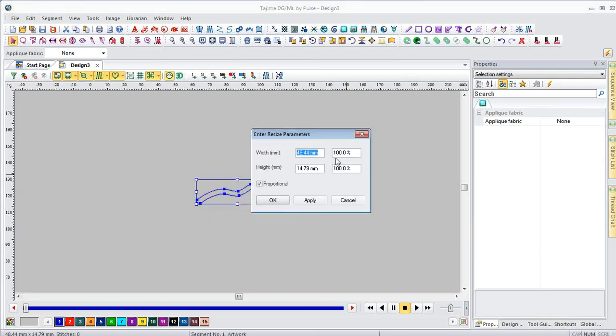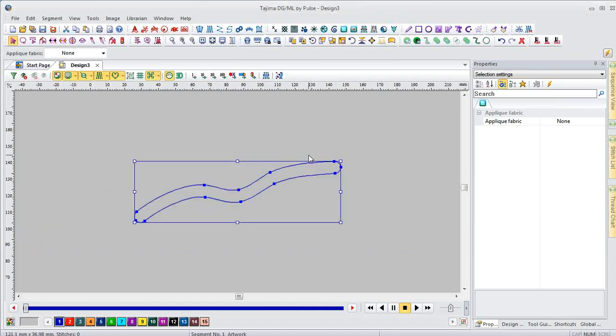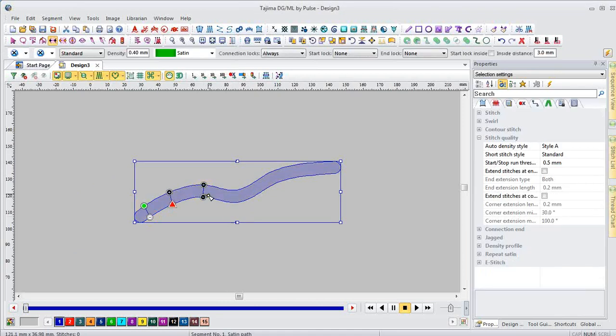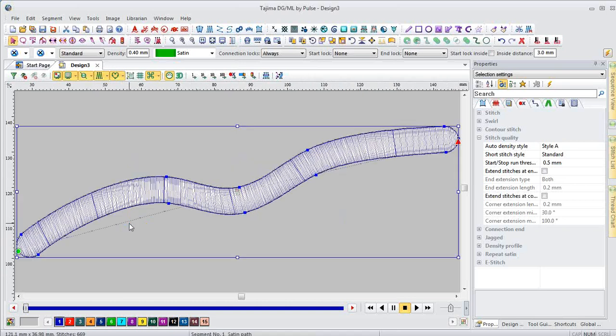Let me make the segment a little bit bigger. Let's type in directions, one direction here, one there. Let's continue drawing our directions. Okay, there you are. That's now my starting path segment.